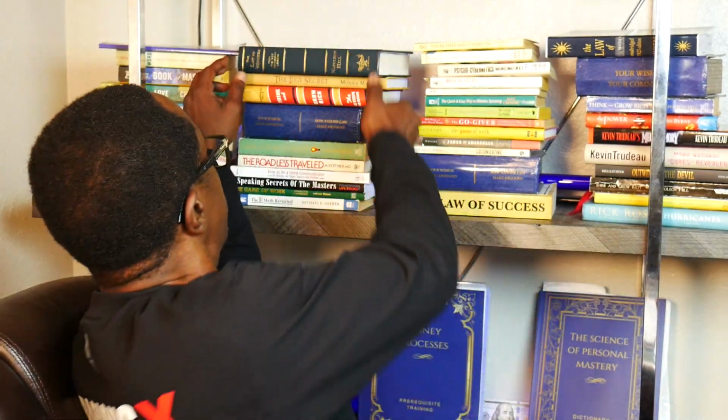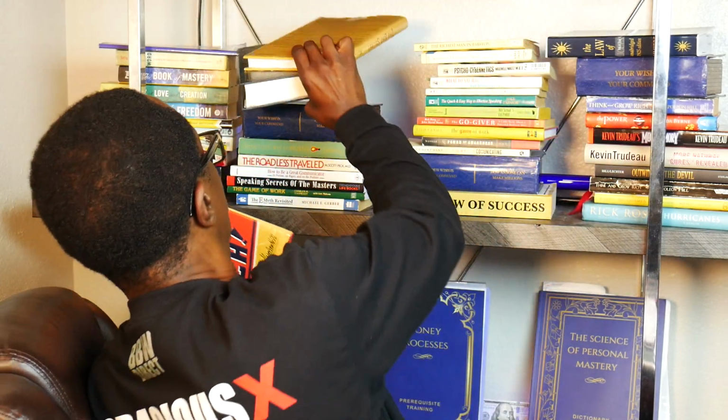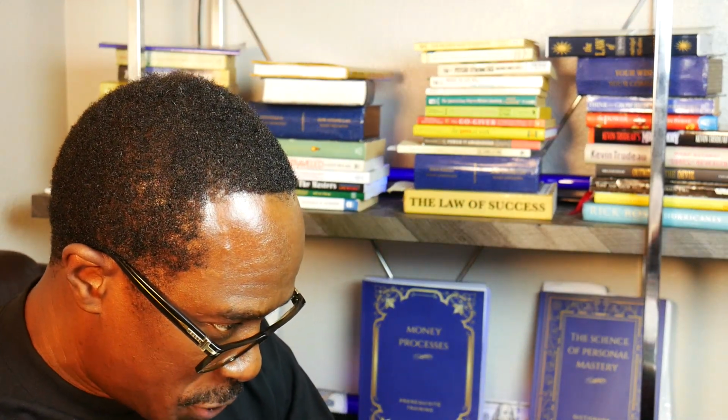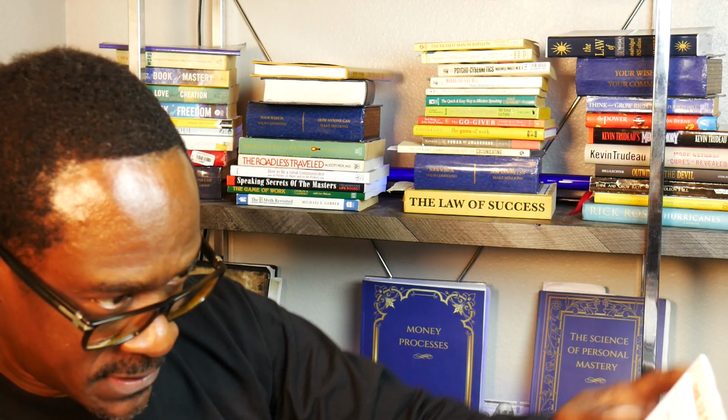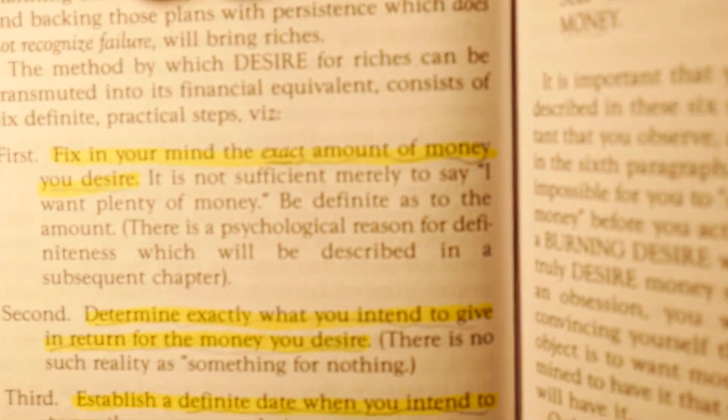On a sidebar, let me help you with that one. This is common knowledge. I have to bring it up again. I always like to bring it up so that everybody knows how serious it is. In the book Think and Grow Rich, in the 6 steps to creating your desire, he mentions in number 2, the second step. Read it. I'll leave it there for you to read.